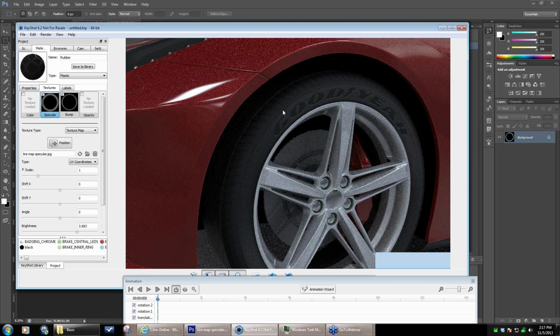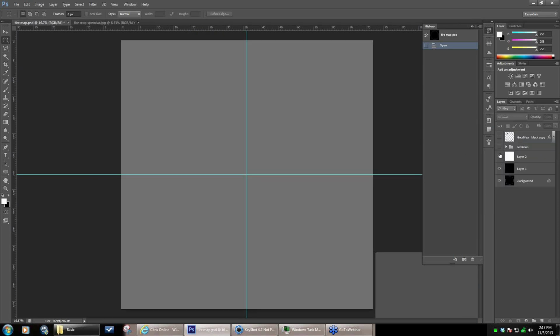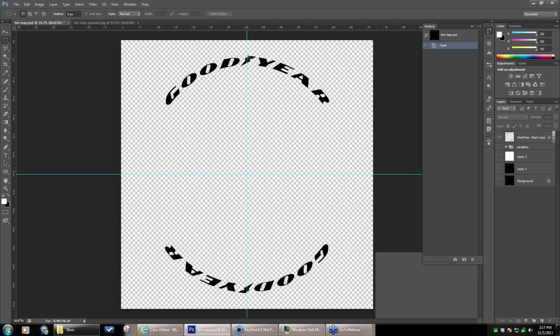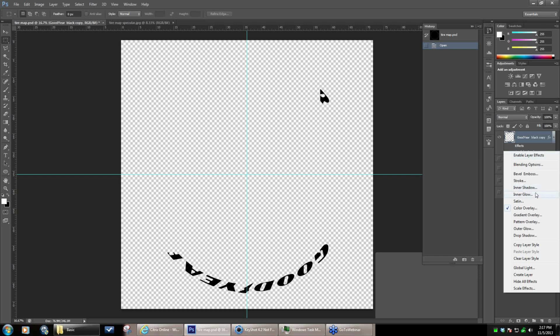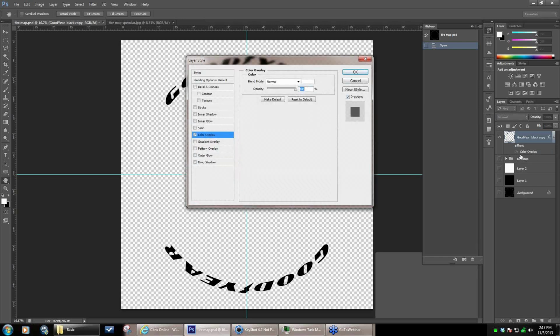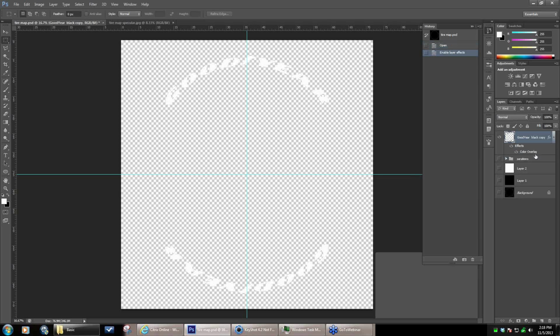Another thing I will do with my maps is I actually do, my color is not black. I actually do a transparency. I do a PNG 24, and I will save it off that says Goodyear on it, or whatever tire company that you're using, and you make this Goodyear white. I leave it white because that gives me the opportunity inside KeyShot to either make my lettering white or make my lettering black. I'll show you that. I just got to enable this. So then I would save this off as a PNG 24, which I've done.